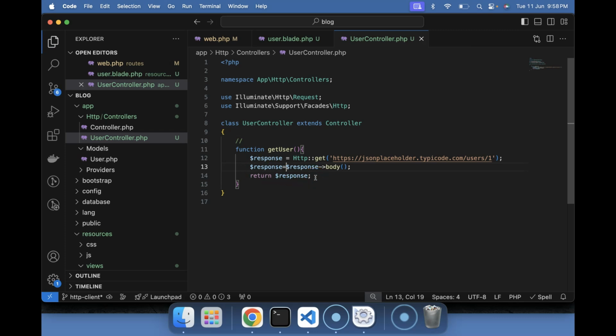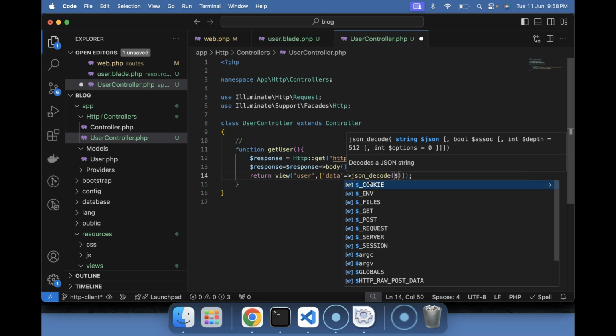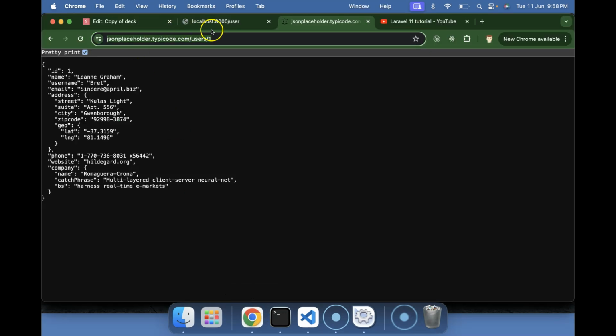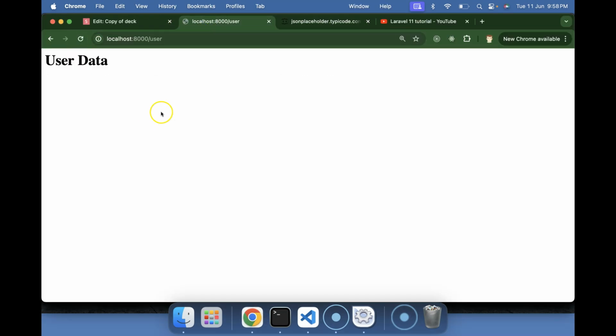And then we can simply put there view, and let's say user is our view name, and in the second parameter you can use data, and in this data let's put the response. But we should not pass this response directly, so we can convert it into JSON. Just simply use json_decode and then pass this $response. All right, so now if you refresh, you will find we are getting the user data view.